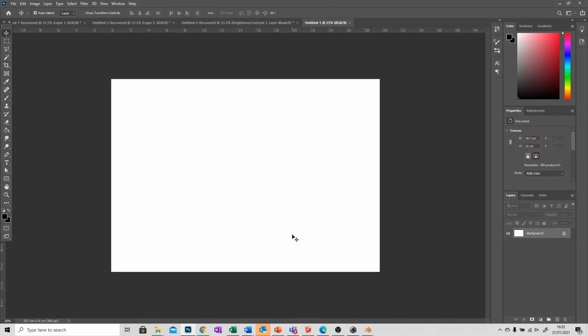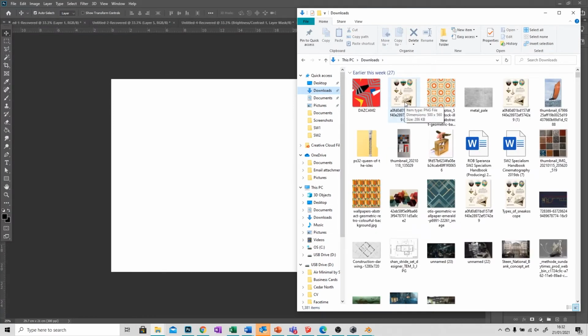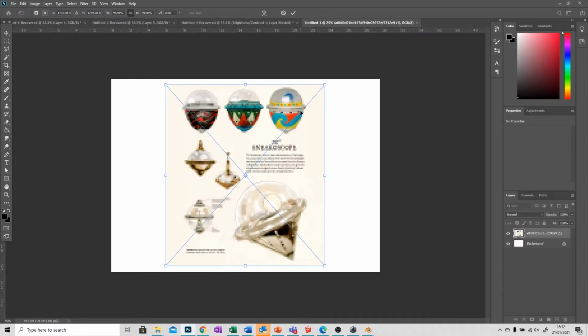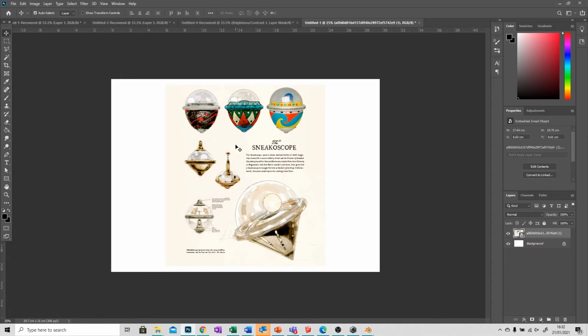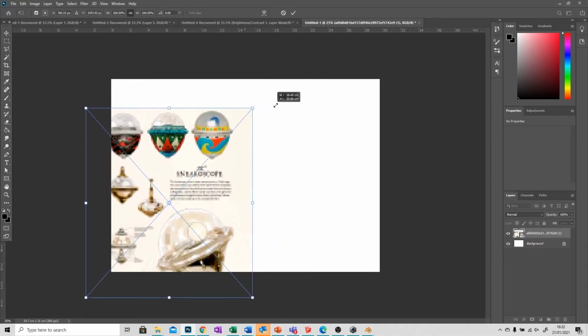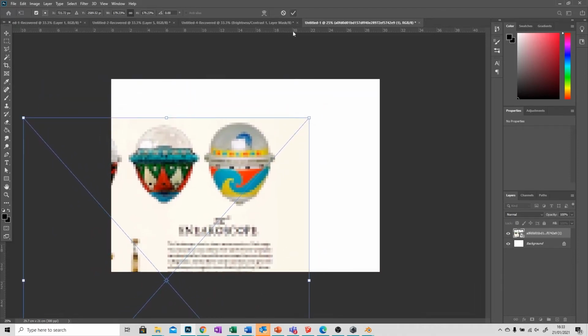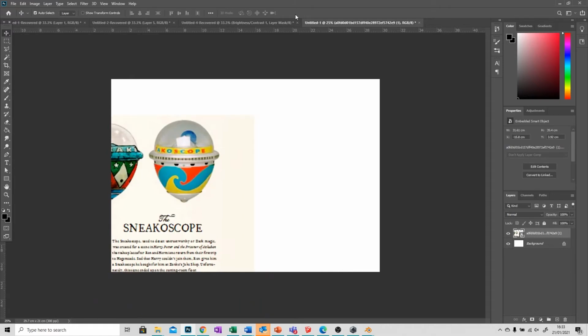So to get started, what I'm actually going to do is bring in some image references. I've downloaded an image for a Blender video, which will be uploaded at the same time as this one. I'm going to drag this in, and move it over to the side of my page here. You see I clicked on the tick there just to place my image. And then I'm going to type Control-T on my keyboard to move it around and scale it. I'm going to make this image in the middle a little bit bigger so I can use it as a reference. There we go.